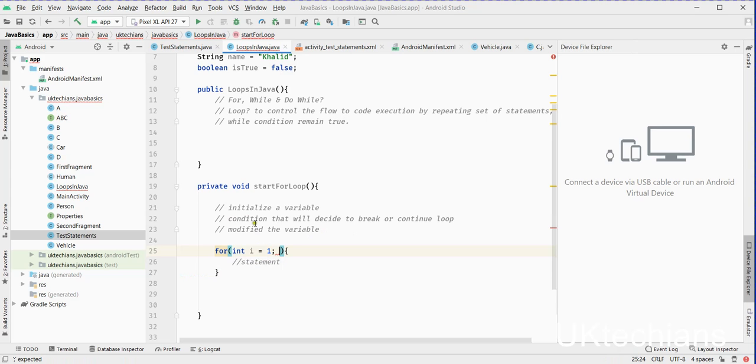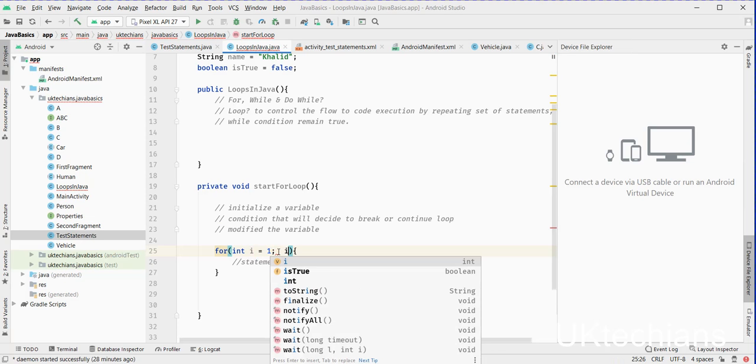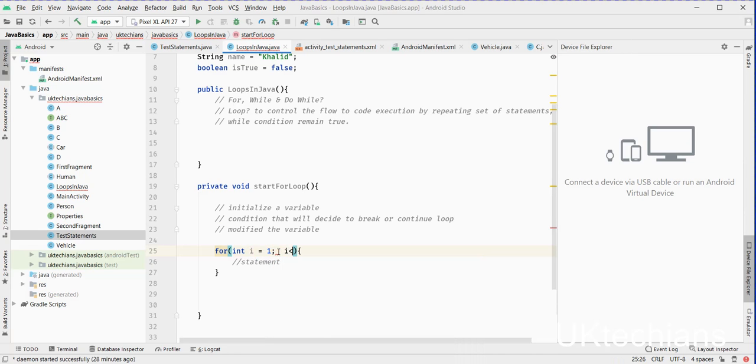So we have to define the condition over here. I want the value of i to go up to 10, and the value of i is now 1. So I will write the condition where i is less than 10, but I want to include 10, so I will say i is less than or equal to 10.